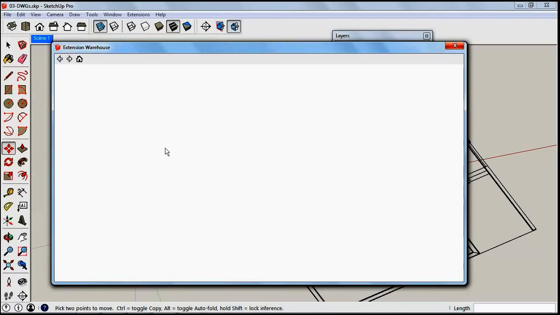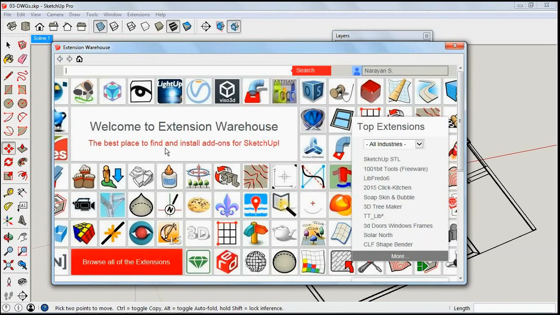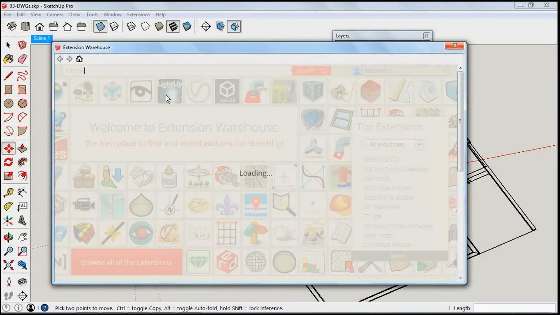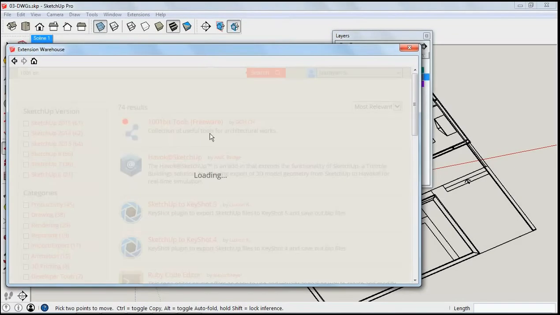So you need to see what is available in the extension warehouse as well as outside. I'm looking for 1001 bit tools. This is the tool which we will try to use in today's exercise to see how it benefits us rather than the traditional methods.